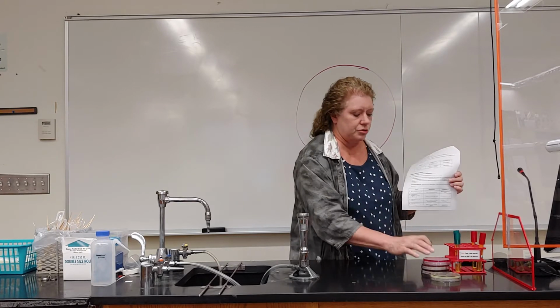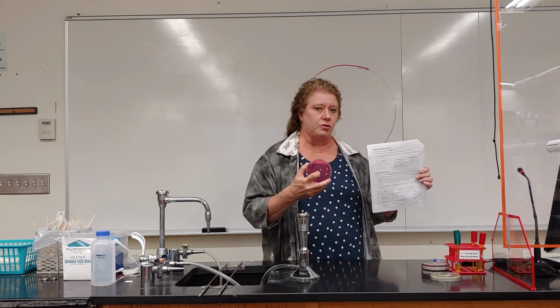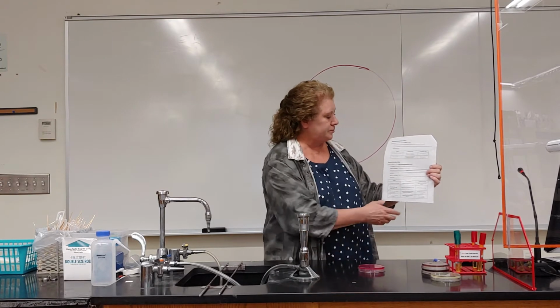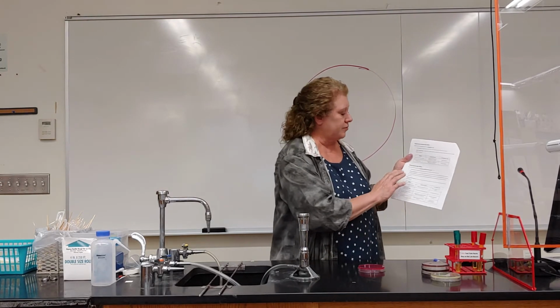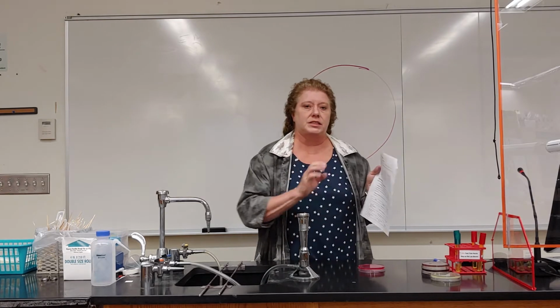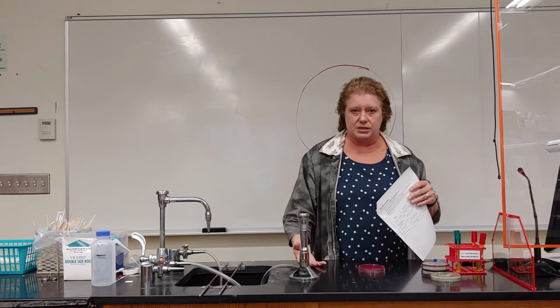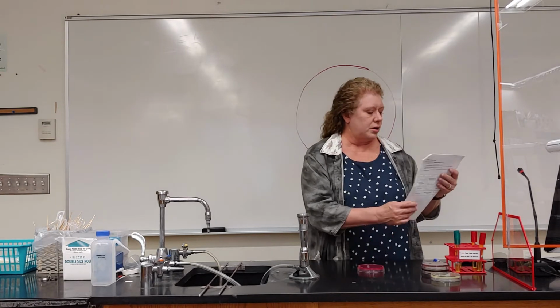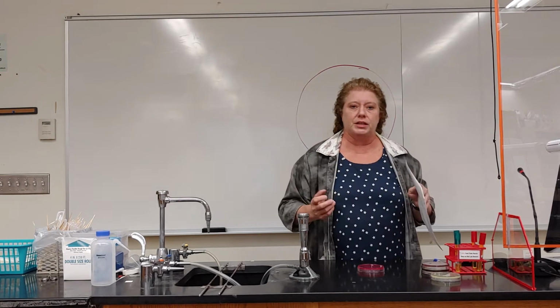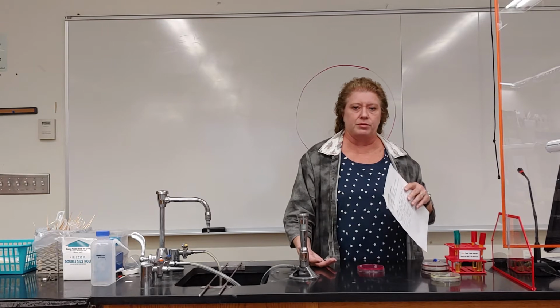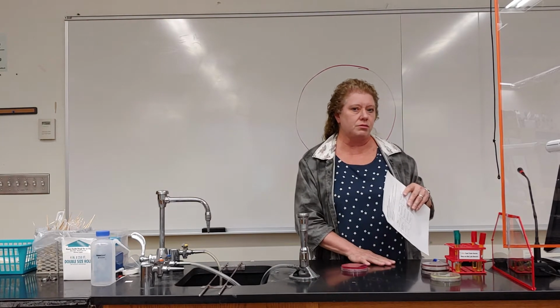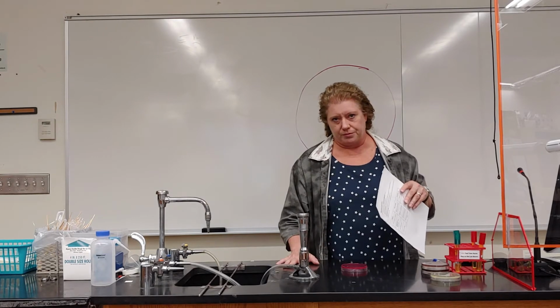I want to go down to MSA so that we go over a selective and differential media also. So MSA, which is mannitol salt agar, you'll see that it says it selects for Staphylococcus species. That is what MSA is primarily used for. It also tells you the selective ingredient is salt, 7.5% NaCl.